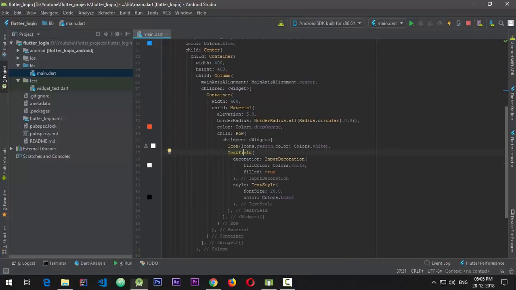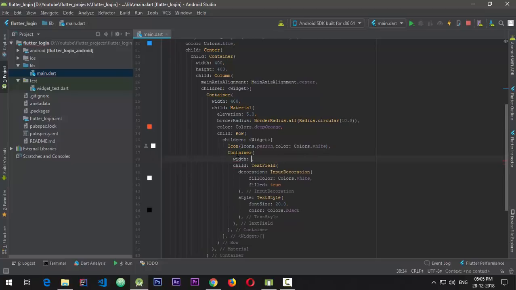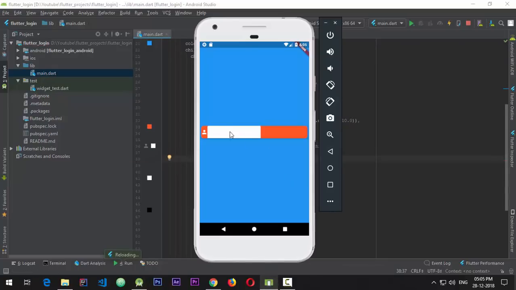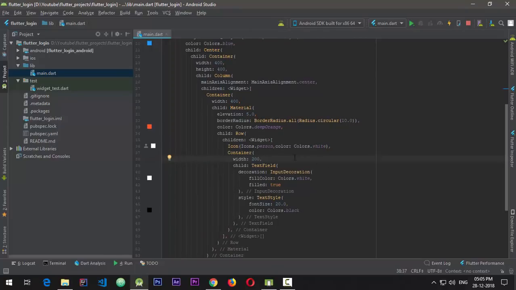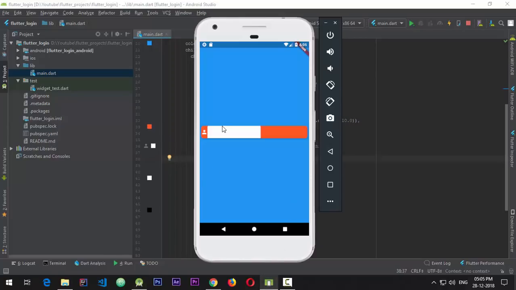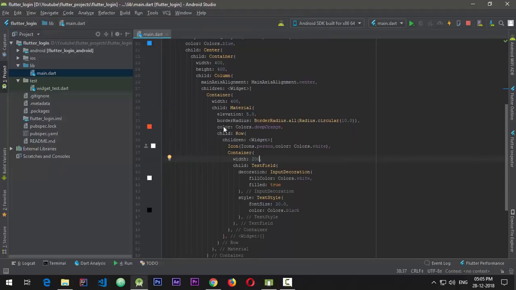For the text field, we'll be adding another container, and I'll set the width to 200. Okay, so actually the problem was that the text field was covering more area than we're able to display in the row. So we'll decrease the size of the container again. We'll keep this 300.